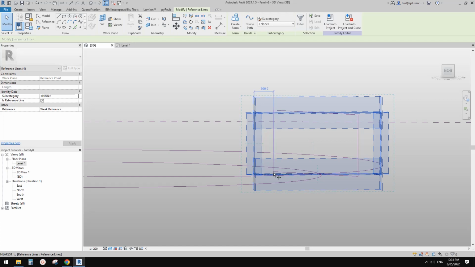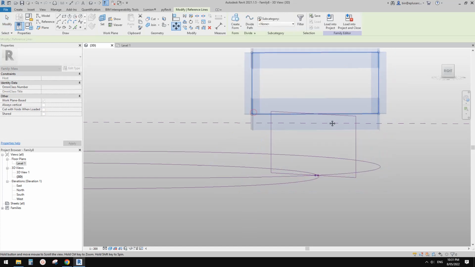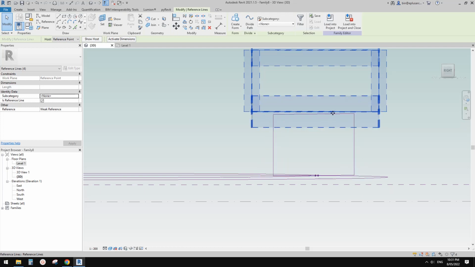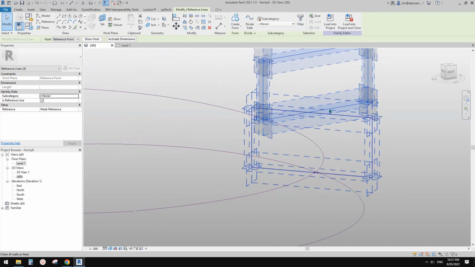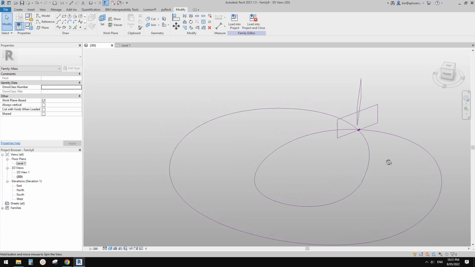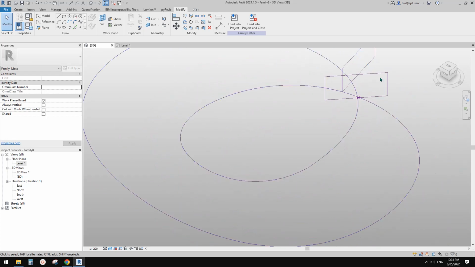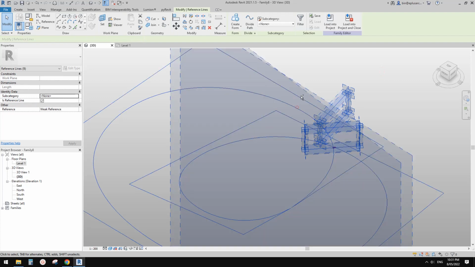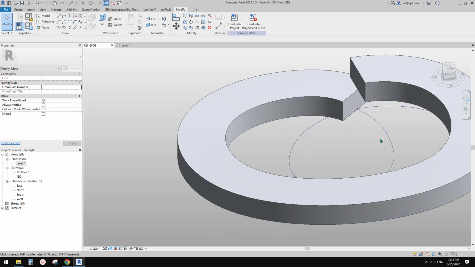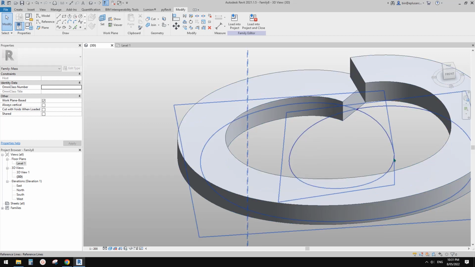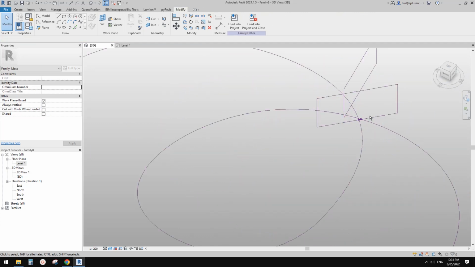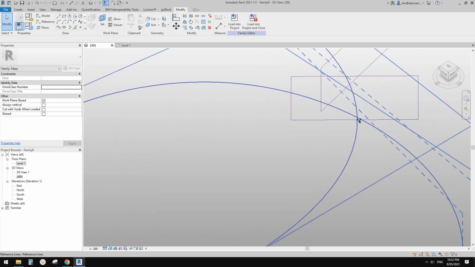So, I think we need to move it up a little bit more to make sure they are, at this point, not intersecting. Okay, so now we need more, because if we create this, so this is what we have. Of course, we need to extend this to here and also extend this to here, right? So let's delete this mess, and we just need to add a couple more profiles.